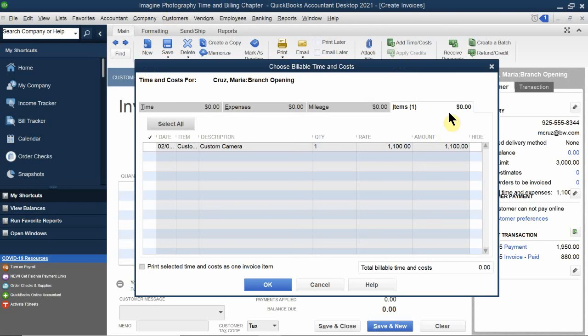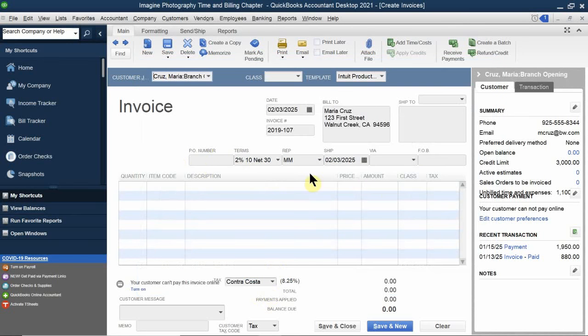All right? And I believe we are going to tack on a postage feature because for me to ship it out to her, I'm going to charge her a postage fee. So here it is right here for the $1,100. Now, this is where you have the choice. You can choose to mark it up right here or on the sales form itself. And that's what we're going to do. We're going to do it on the sales form. Okay, so I'm going to go ahead and click OK. So there, right now, she's pending at $1,100.